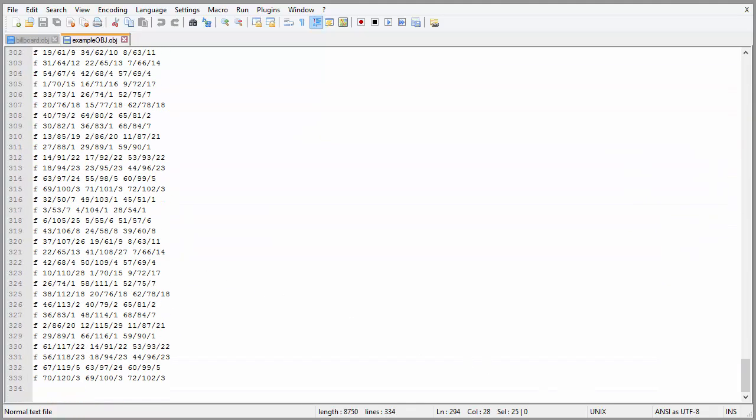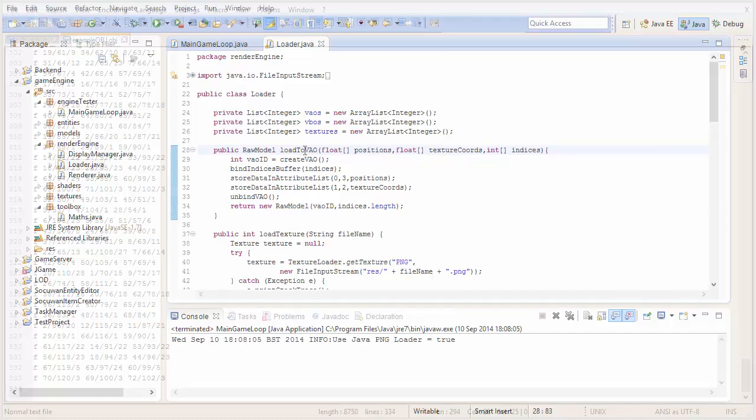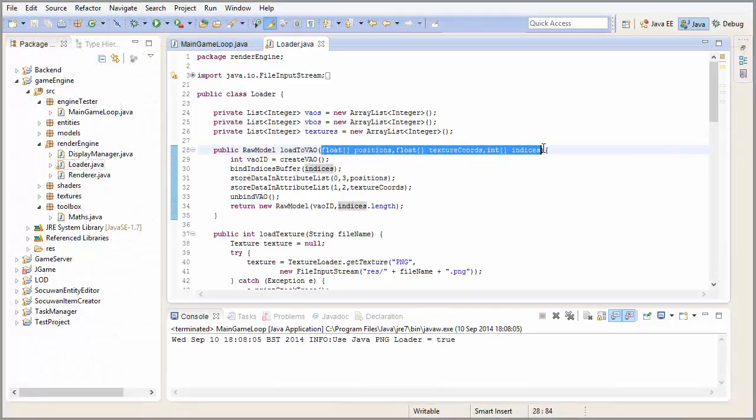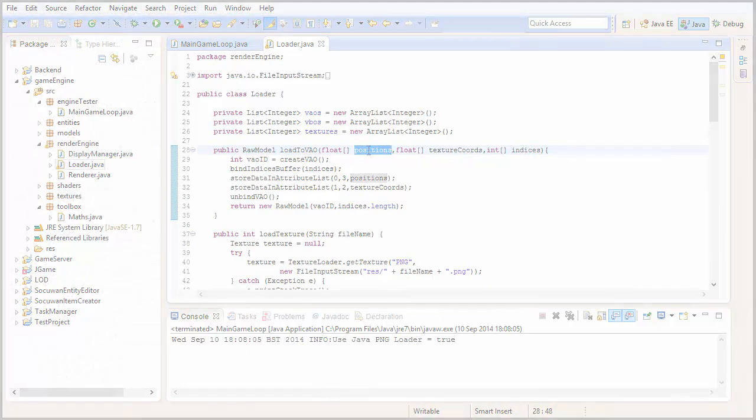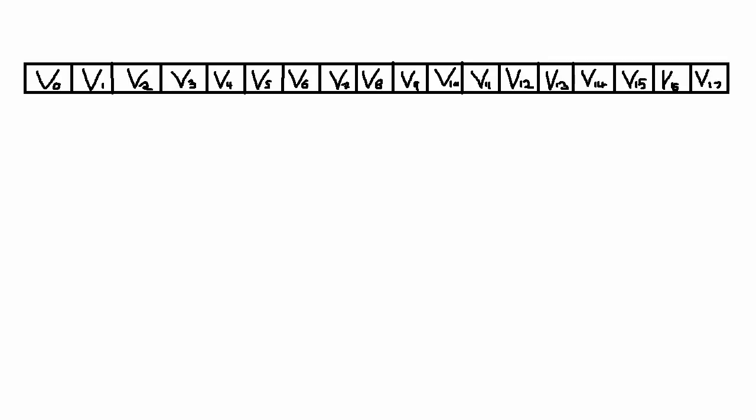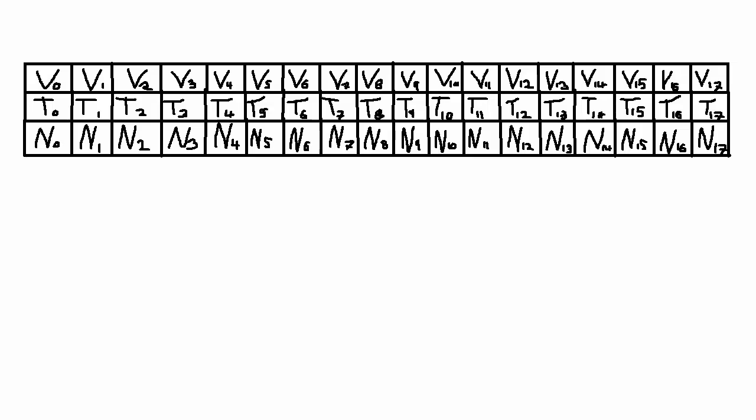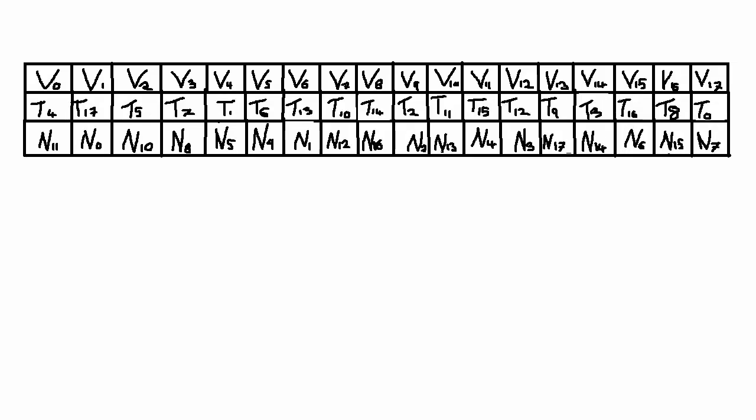So what we need to do today is to create a method that can read the data from an OBJ file and convert it into these arrays of data that our loader in our game needs. So this method is first going to read in all the data for the vertex positions, texture coordinates and normal vectors, and then using the faces info we will rearrange the texture and normal vector lists so that they are in the same order as the vertex positional data list.